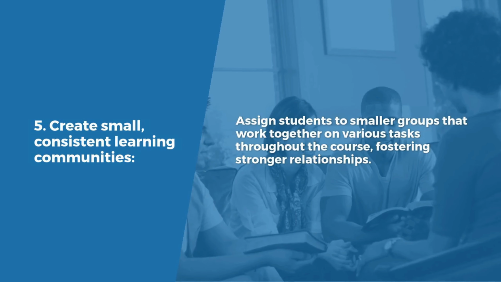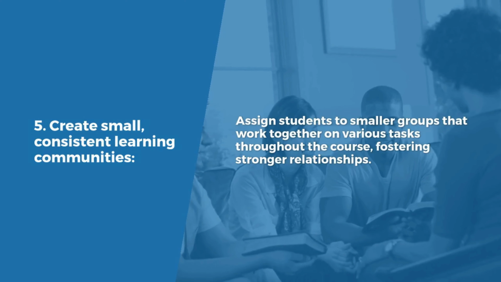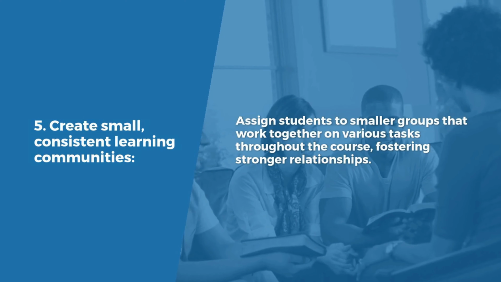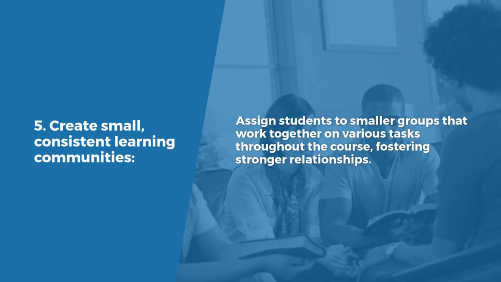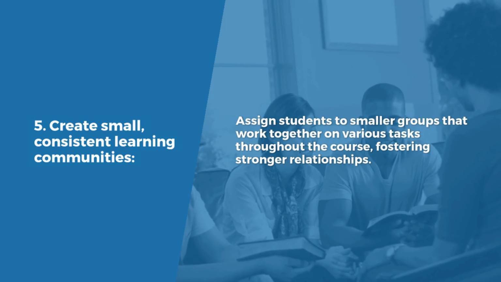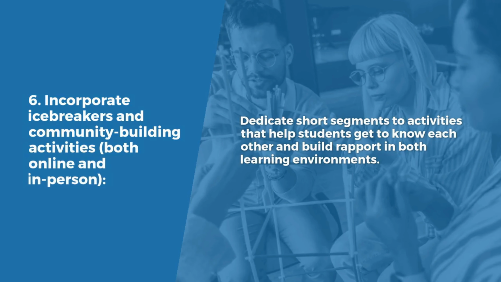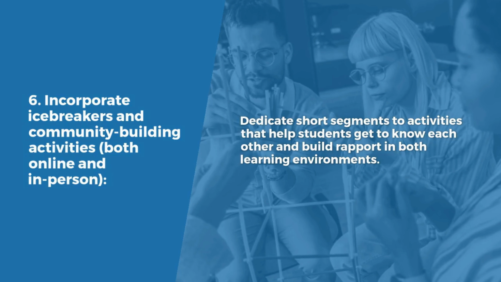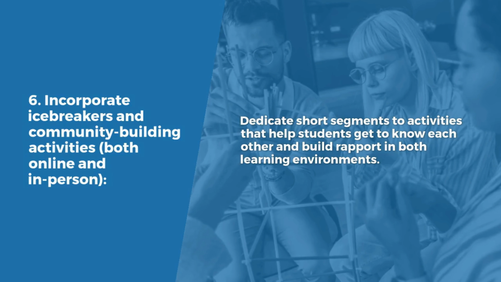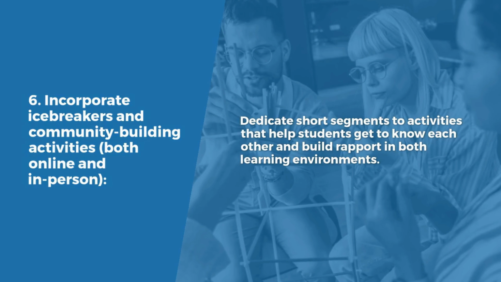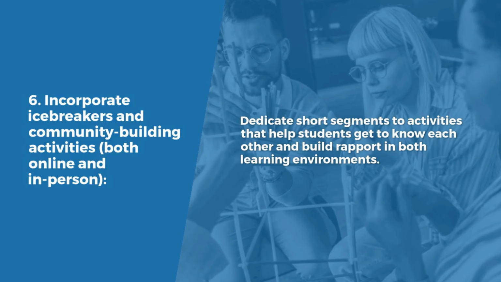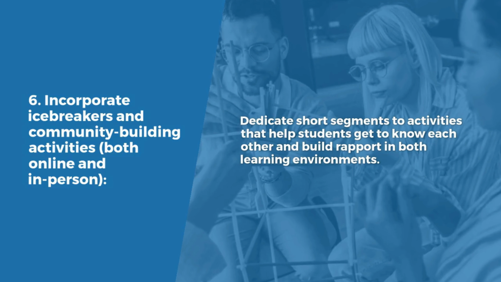Number 5. Create small, consistent learning communities. Assign students to smaller groups that work together on various tasks throughout the course, fostering stronger relationships. Number 6. Incorporate icebreakers and community building activities, both online and in person. Dedicate short segments to activities that help students get to know each other and build rapport in both learning environments.